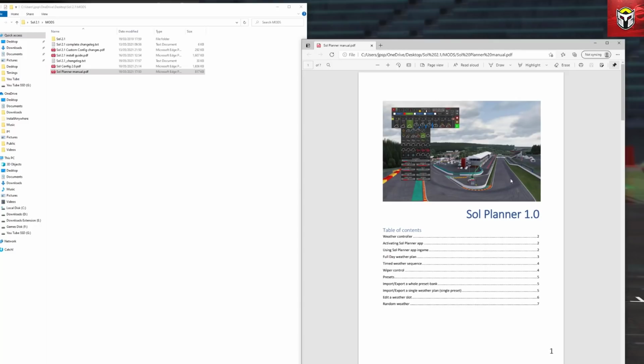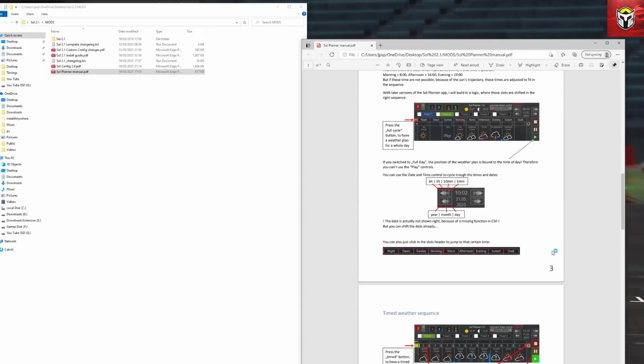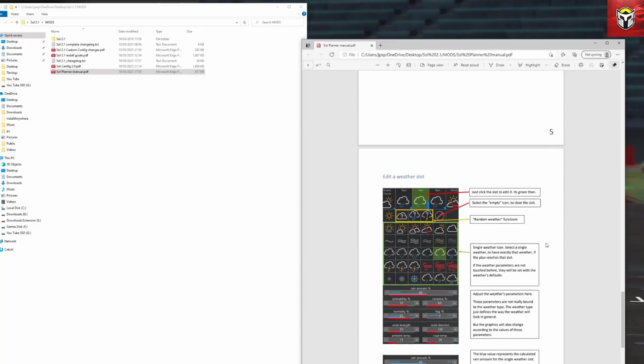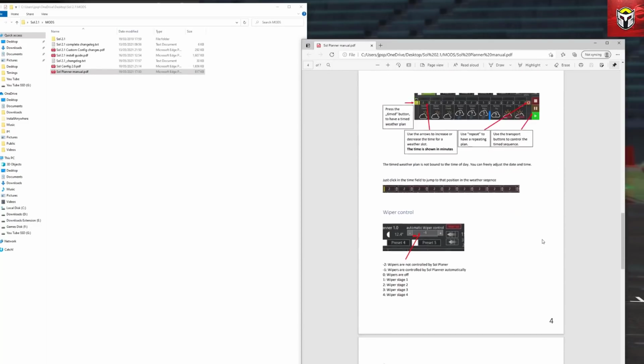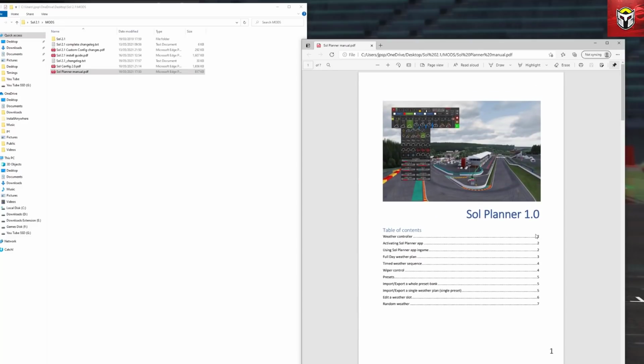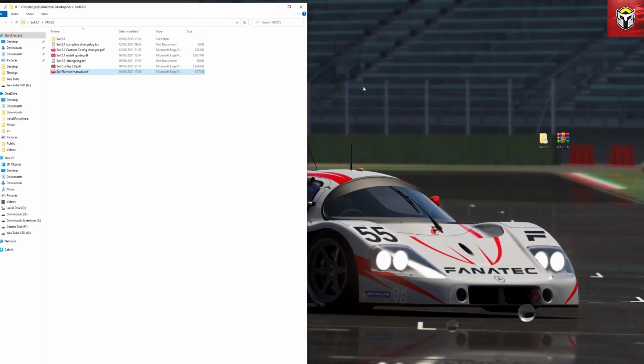Now I'm only covering this in a very light way in this video, just to show you basically how it works, the top level piece, but as you can see here there are so many things you can do, and I'm really excited to get my teeth into this and to put some more videos out about Sol 2.1 and how to get the best out of it.